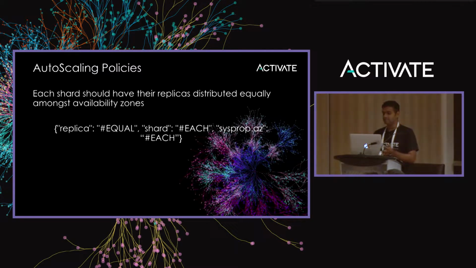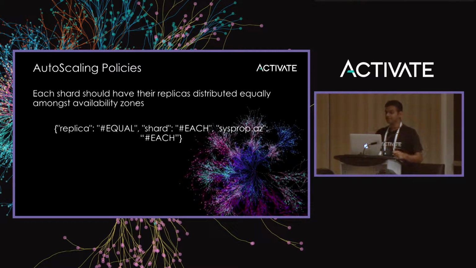Let's take another rule. People in the AWS world call it availability zones. Roughly categorizing it, you can call it a rack awareness of sorts. You want to say that I have 2 availability zones, so spread both my replicas across them. You might have 20 machines in availability zone 1 and 20 machines in availability zone 2. How do you tell Solr that 2 replicas don't end up in the same availability zone?